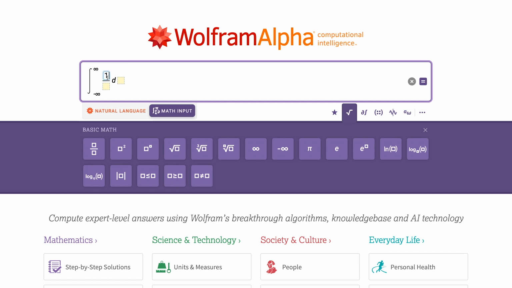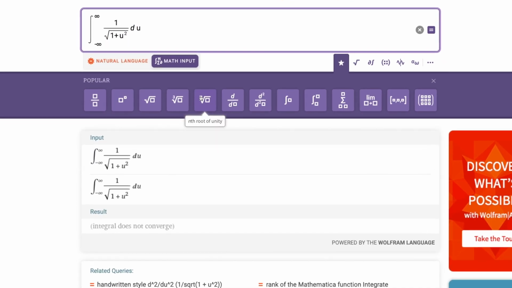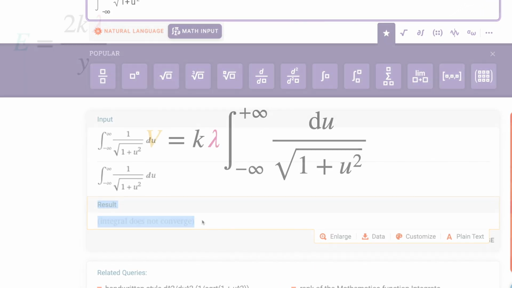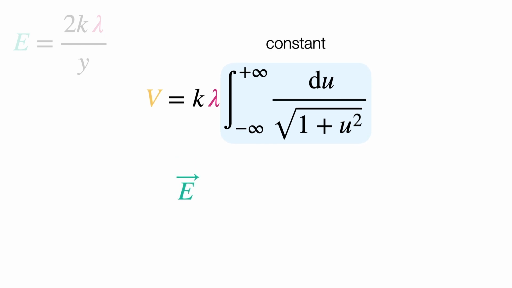Just kidding. That's not good. I guess the first sign of trouble we could have noticed was that this whole integral has to evaluate to just a constant, meaning V doesn't actually depend on y. The corresponding electric field is just zero then, since it's the derivative of a constant. But it's actually worse than that. This integral apparently diverges. It's in some sense an infinite constant. What are we supposed to do with that?